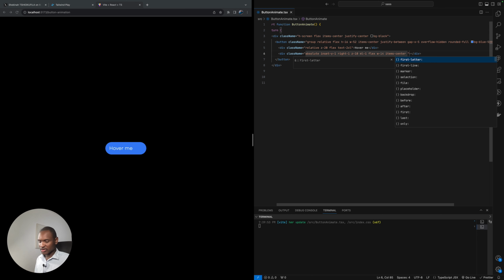And after that, we are also going to justify that horizontally, and you're going to say justify also center. And here too, we are going to override to hide everything that will overflow, right? And we use overflow hidden.